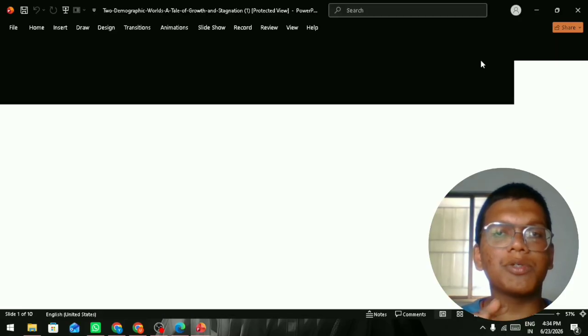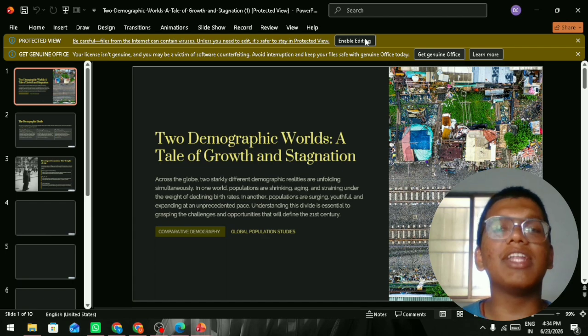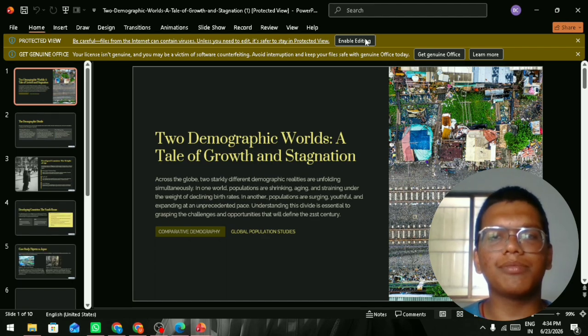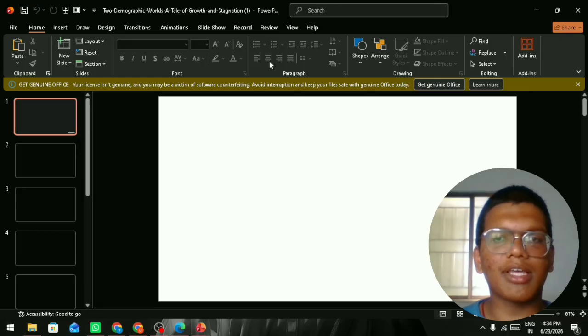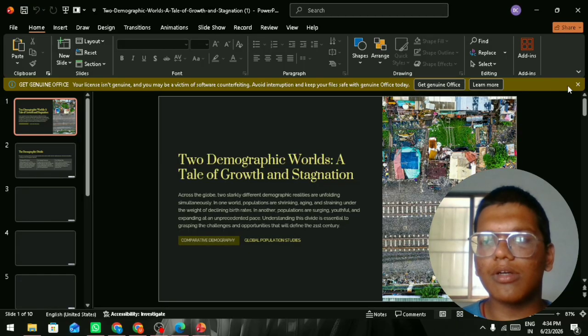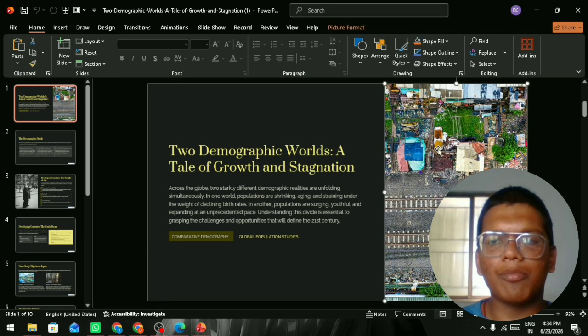Now I will show you the most illegal part of this, that sir will never notice. I bet you. Click on edit. Here you will get edit. Like this, a yellow bar came on the top side. You have seen that I clicked on edit. After clicking on it, I can edit the whole PPT like this.